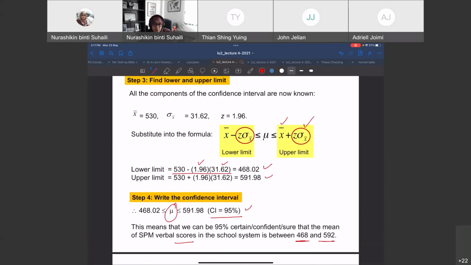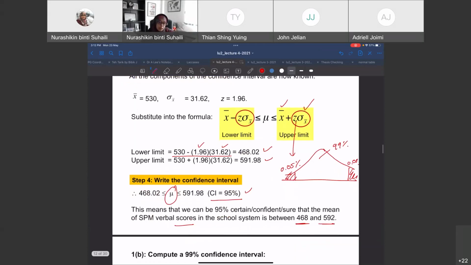But the formula is also simple. And you have to solve for the z value based on the 95%. If let's say it's 99%, then it will be different, like 90%, 95%, 99%, so the tail area would be different. Let's say 99%, so here is going to be 1% divided by 2, that's 0.5% for each of the sides. So that will give you different Z values.